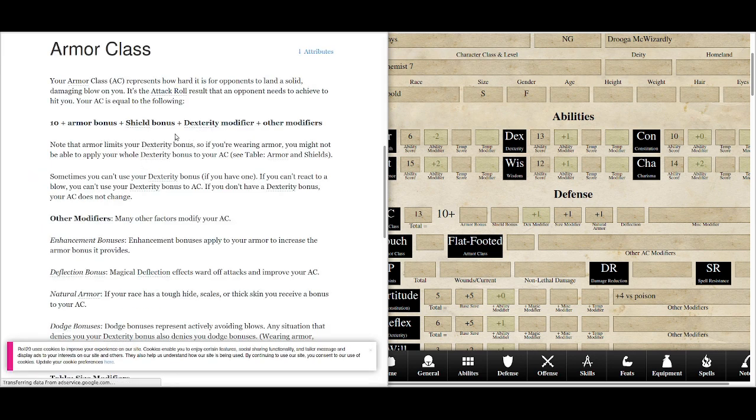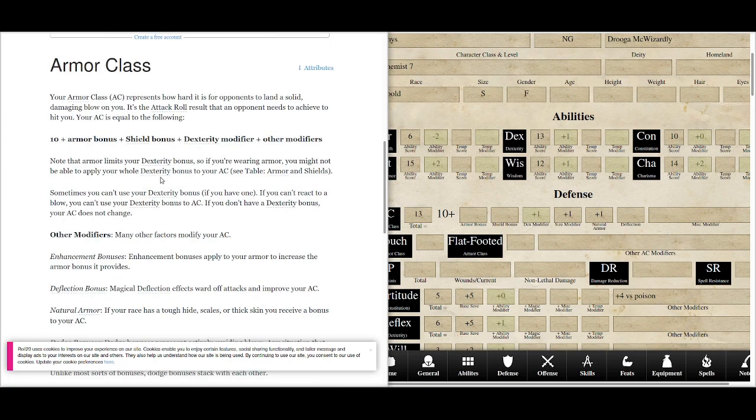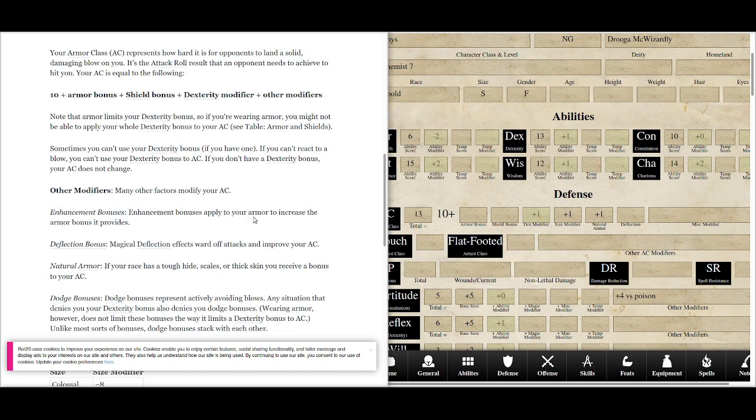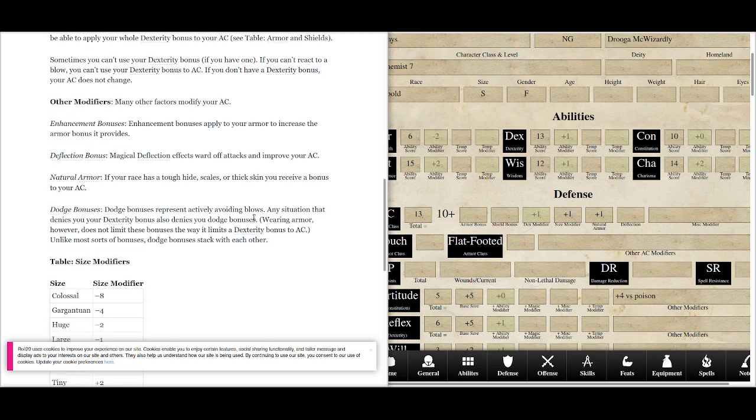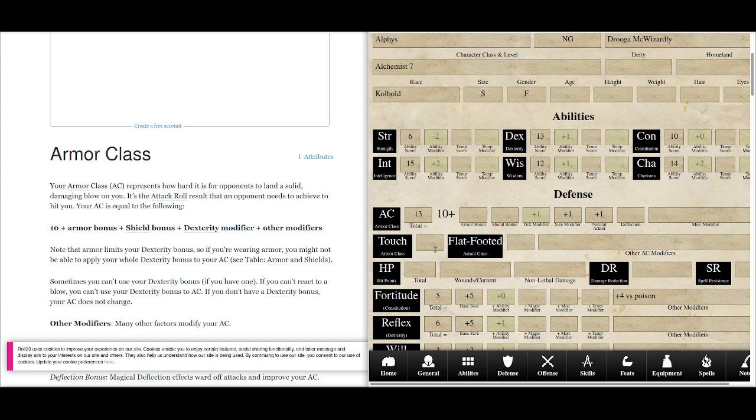Let's see here. That's armor bonus. That's size bonuses. Yeah, let's see here. I can't believe that I don't remember. Let's see. Touch removes armor. Touch removes armor. Okay then. Sorry. Took a moment to remember. So that means our touch is a 12, and our flat-footed takes out dexterity. That's what it was. So notice we have a decent AC.